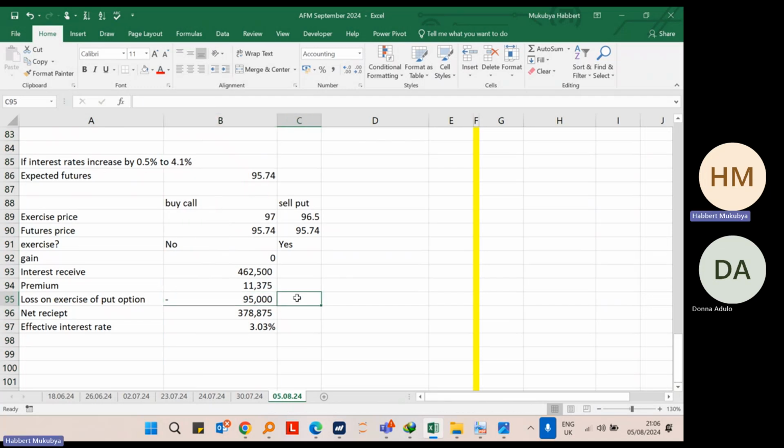On this side is a positive on the sell part for the person who has got these put options. But on our side is a negative. Wait, so under the sell option, when we compare the future price and the exercise price, we're exercising because you're going to get more when you sell. Yes, with the option, because you can sell at 96.5, whereas if you don't use the option, you sell at 95. So there is basically a benefit for you to sell using the option.